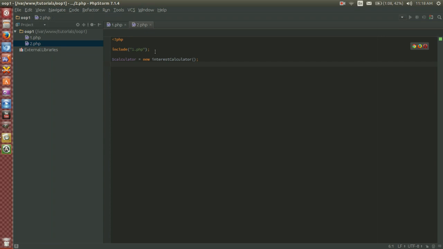Now this generally won't work unless we include it, right? This is still not completely object-oriented programming. But in this declaration, we're creating an object of our class interest calculator, right? With the variable calculator. And so now, calculator is an object of class interest calculator. Next step is to set properties or variables of the object calculator and perform calculations of interest. And so all of that I just got rid of is how we do that.